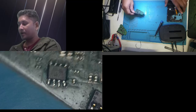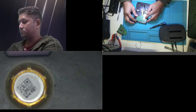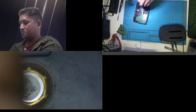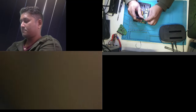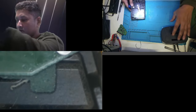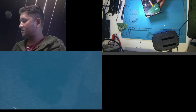All right, it's cleaned up. Let's put it back together. Just to show you guys. Okay, the board is assembled. Let's hope for the best. And I hope I fixed it.